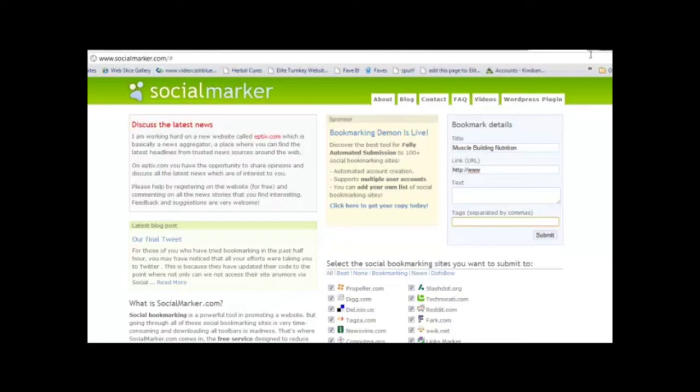The other thing we're going to cover is where to distribute your videos and how. There are dozens of video sites out there that you can upload your videos to that can help drive you traffic.